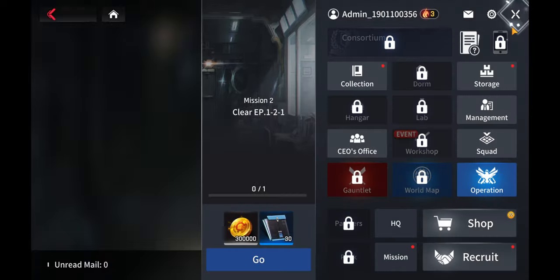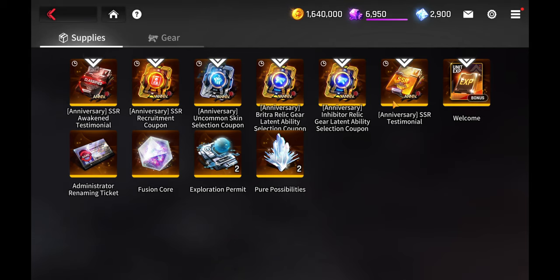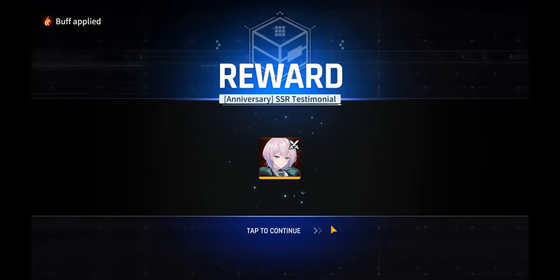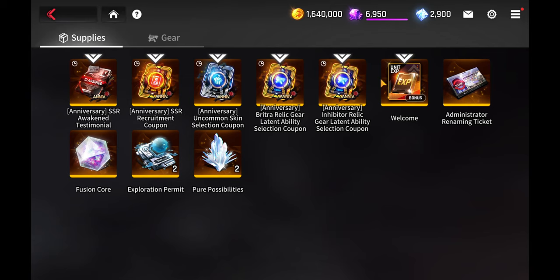So this is cool. Now what I normally like to do is that because we have a randomizer, I would go for the randomizer first before doing the selector. So we'll use this. Okay. So we got a striker unit.